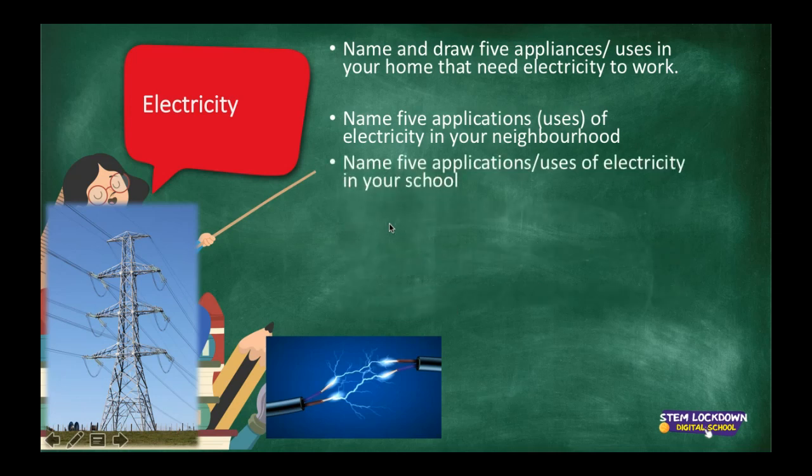And then the third one, name 5 uses of electricity in your school. We haven't been in school for quite a while now, and I hope some of you haven't even forgotten what your school looks like. So just to give you a memory, try and think about your school from the moment you walk into the school gate to walking to your classroom or to the fields to play with your friends. Think about how electricity is being used in your school. Think about the teachers, the staff room, the office, all sorts of places that could use electricity.